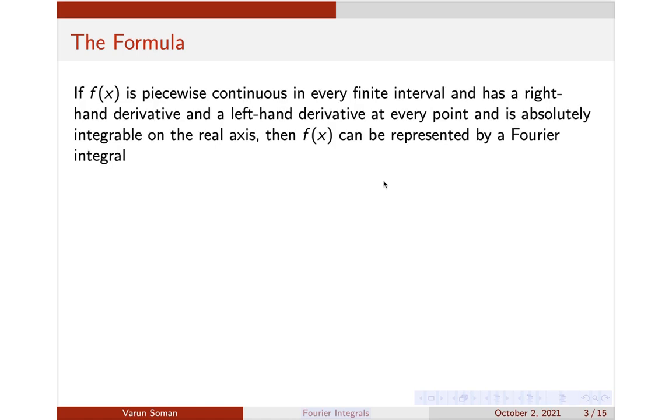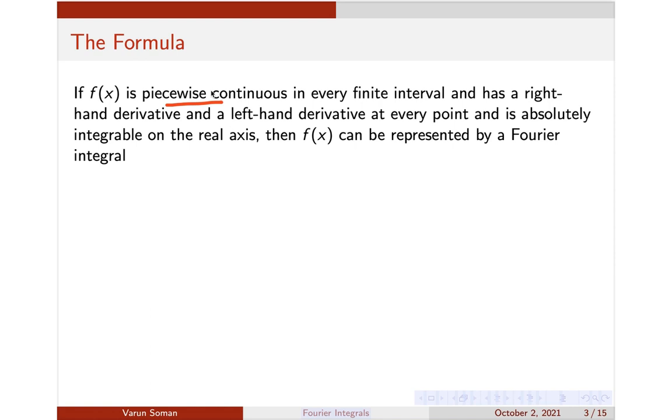Okay, so this is the statement for existence. Suppose I am taking a function f of x which is piecewise continuous. These conditions are just for your knowledge only. The derivation or the existence condition is not required for you. Sometimes they can ask you to state the conditions where the Fourier integral exists, maybe for 3 markers. So these are the conditions in which the Fourier integrals exist.